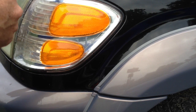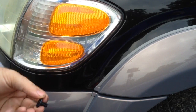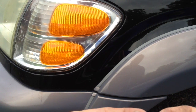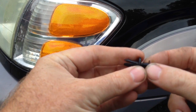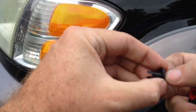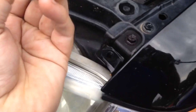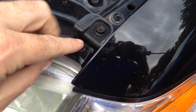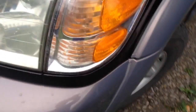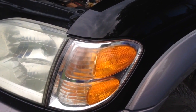You're going to reinstall your Phillips screw in the top of it. And these Phillips screws, get over here so you can see this, are set up so they pop out of the center. So you're going to take the center out, because if you try to put it back in when it's all down and together, it's not going to go. You're going to pull the center back out like this, and at that point in time, you go up here and you can just pop it back in. This one's kind of broke, but it should hold fine. Then you're either going to screw it down, or since this is kind of broke, we're just going to push it down. And that's how you remove and reinstall the blinker or corner marker light lens on a Toyota Sequoia.